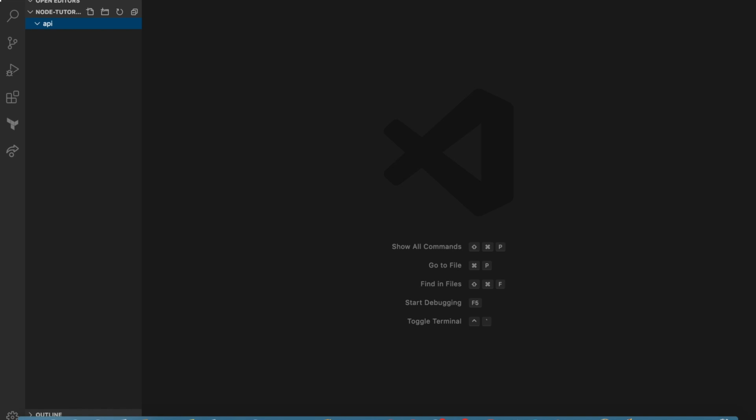Okay, back to VS Code, right? You can see here I'm finally in API, right? I'm going to run npm init in order to generate package.json. Do you remember, guys, in the case of front end, we did it, right? We generated the dependency manager.